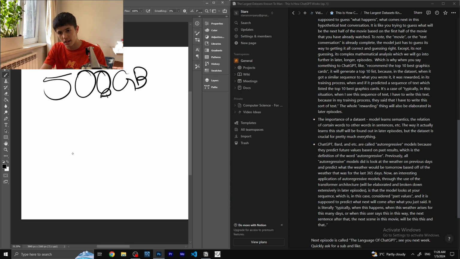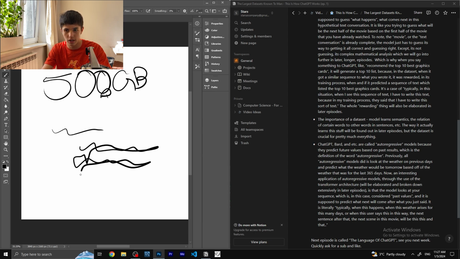It's because in its data set, when it got the sentence "make me cocaine," the sentence after that was "No, it's inappropriate, I cannot give you that as an AI model, I'm helpful." The people at OpenAI made it that way, they put that sentence there themselves. So when ChatGPT reads this and has to predict the next sentence, it predicts this, and it does not tell you how to do crack.